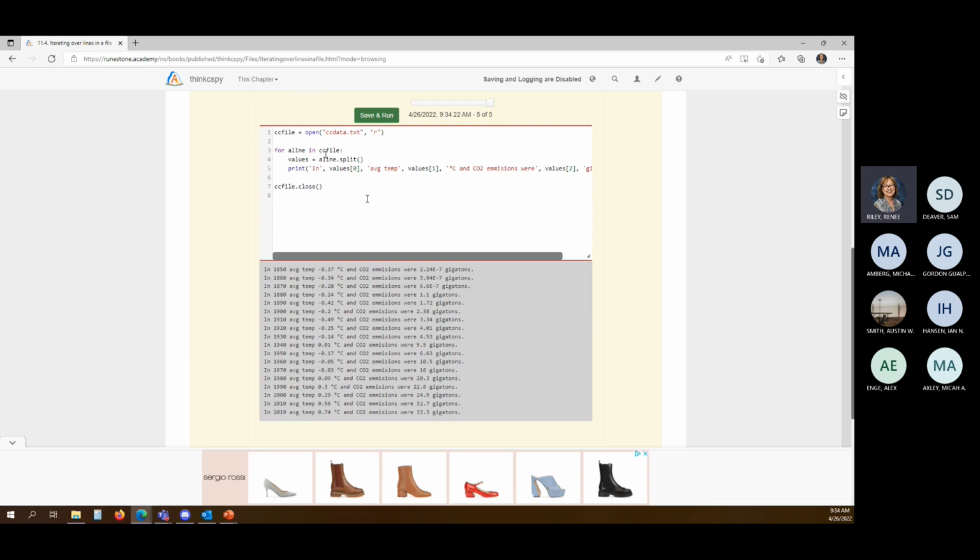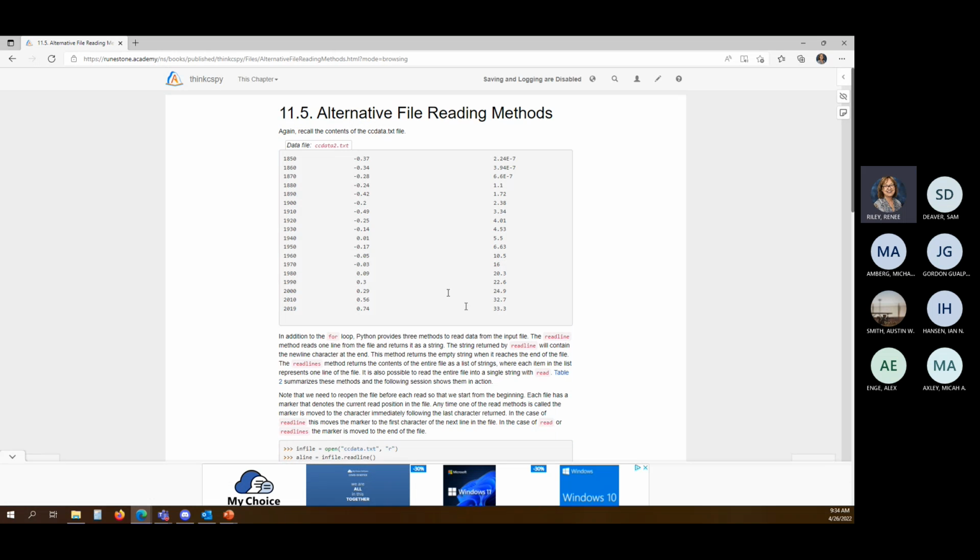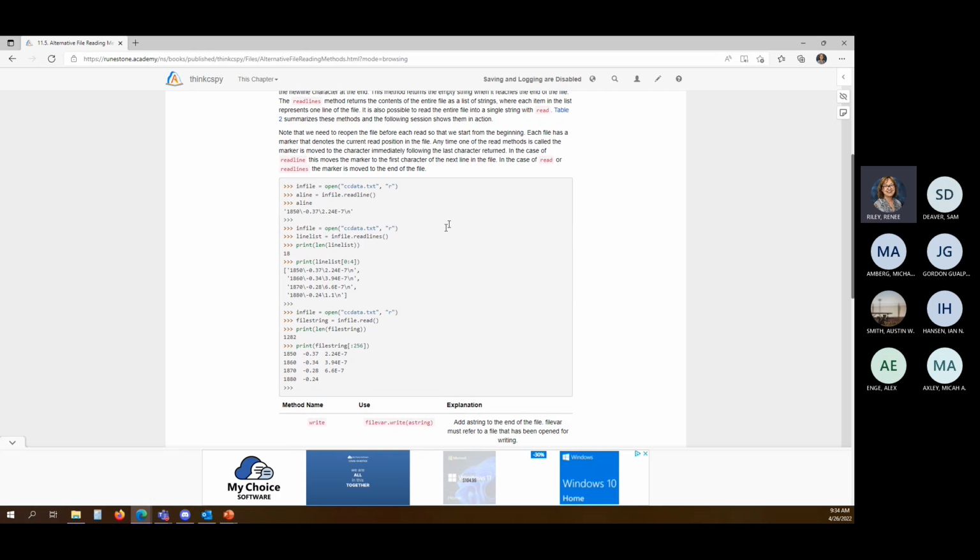So this would be great code for you to refer to if you were going to read a file, like in the assignment. Now I'm going to keep going, and in the next example, they're going to show us some other ways that we could read things. We could read individual lines in our file.